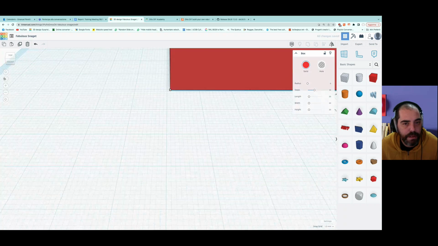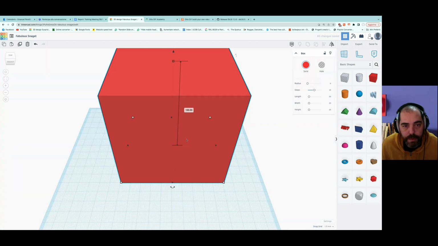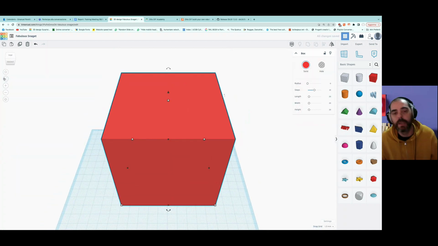Okay, with this button, the second one on the left, we are going to fit the view to the shape. It's very fast and useful. The same thing that I did here on the base, I can do here for the width. Okay, let's do it for the height. Let's say we want to make a new cube. And that's it.